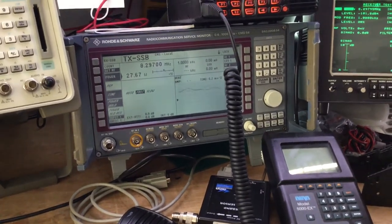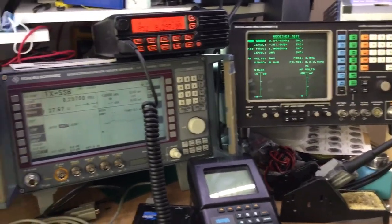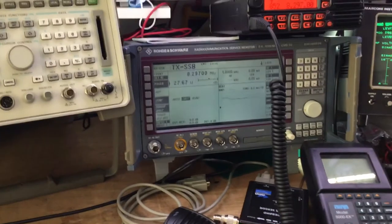So there you are, that's a little rundown on SSB testing on 3 different kinds of test sets.